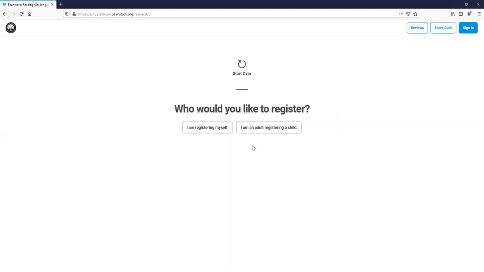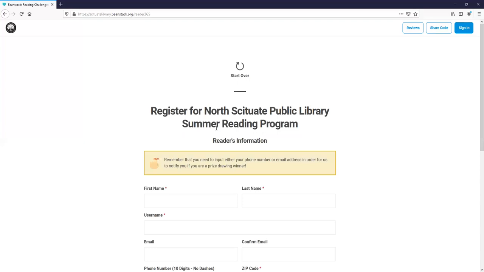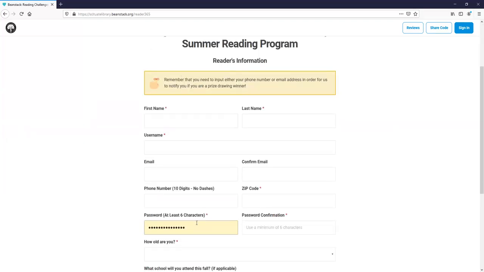Then it will ask if you want to register yourself or if you're registering for your child. If you're an adult and you want to register a child, but you also want to participate, click I'm registering myself. You'll be able to add children to your account later. I am going to assume that you want to participate in my awesome challenge and do that now. Here, it's a basic web form. You can put an old password in there. You can fill in your information. Let's see, Jane. So you can put your name, choose whatever sort of username you like. It can be goofy or it can just be your name.